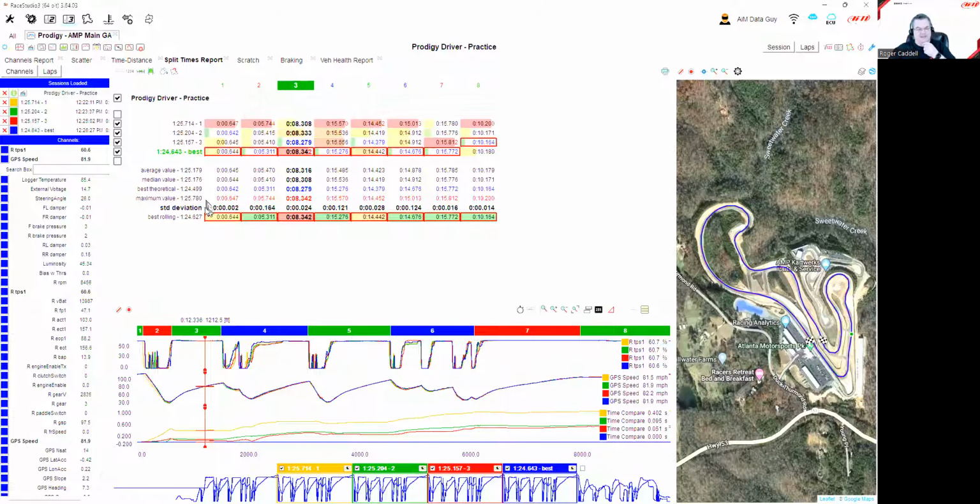And standard deviations and best rolling lap is when we take pieces all in a row. You actually turned them at just from start finish to start finish, which is the beginning of the split report to the end. That's what these lap times are. But in this particular case, the best stitching together of these lap segments into one full lap happened to be from the end of segment 8, which I think was over and about in right here.